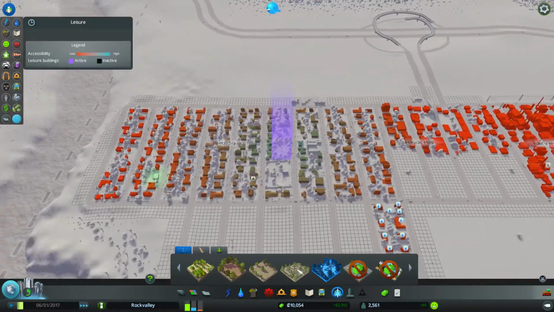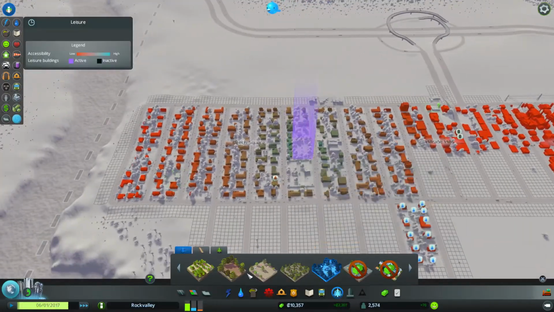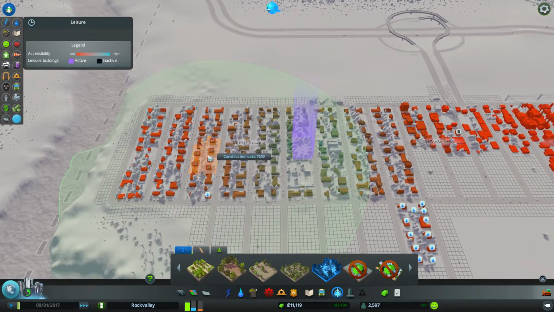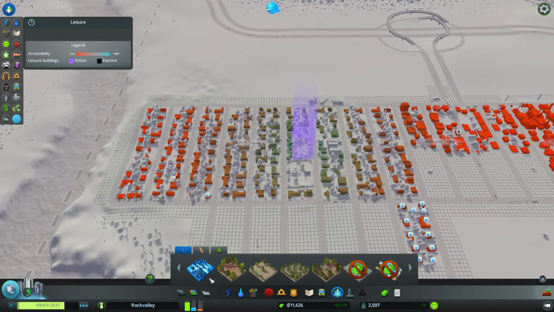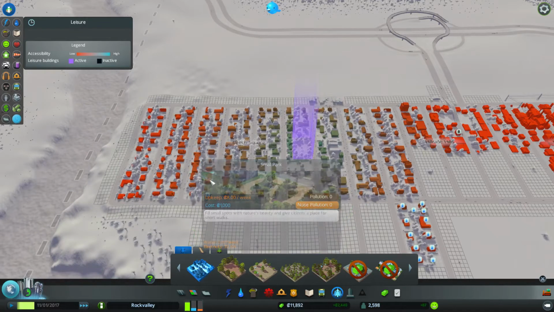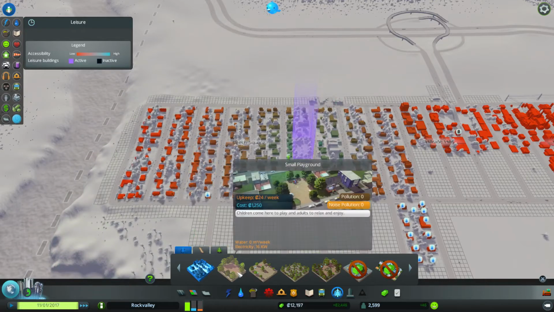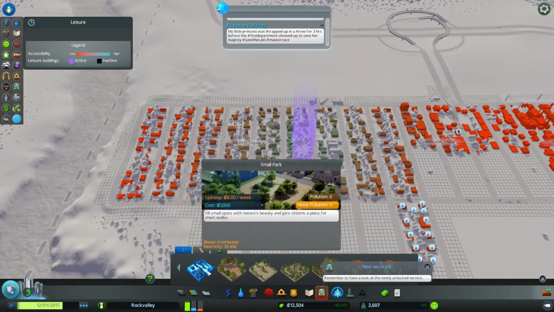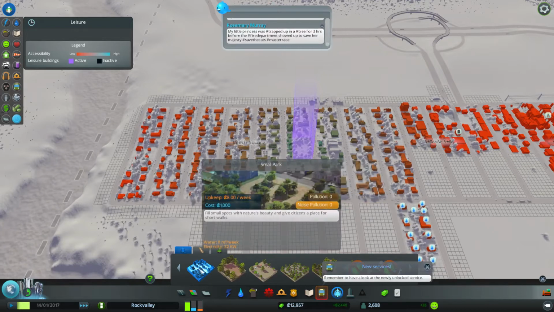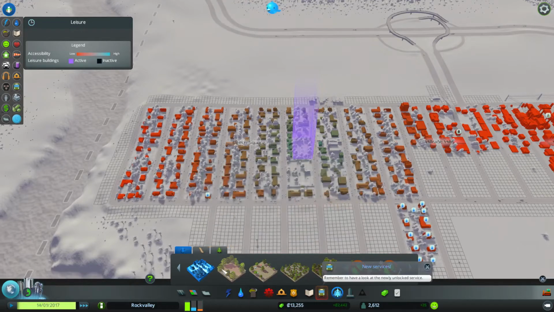How's our leisure looking? Leisure could be better. Why don't we build... take a look at this upkeep. That one's 8. I wish it would show exactly what the entertainment value was, because each of these things has an entertainment value that tells you how much it entertains the people in the local area. So I wish it could tell you that a small playground takes less than a small park.